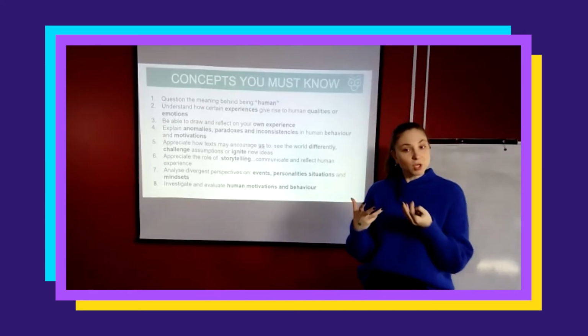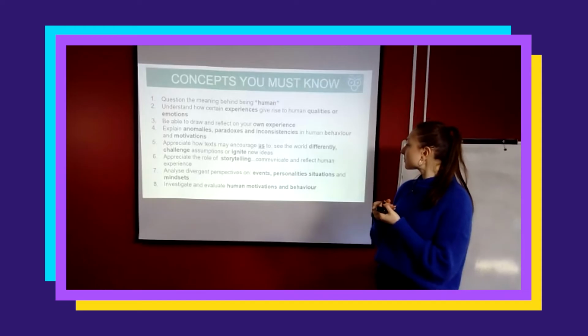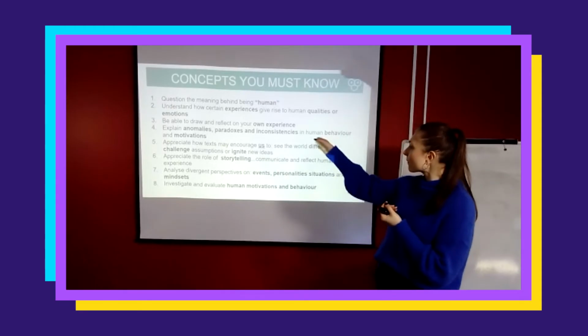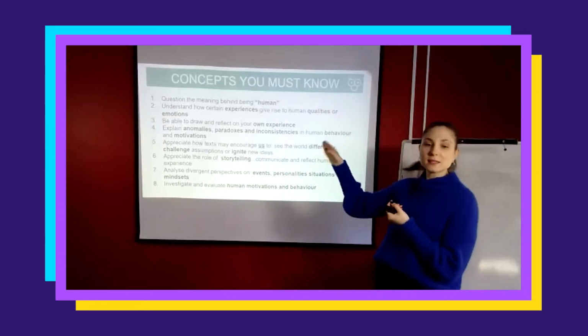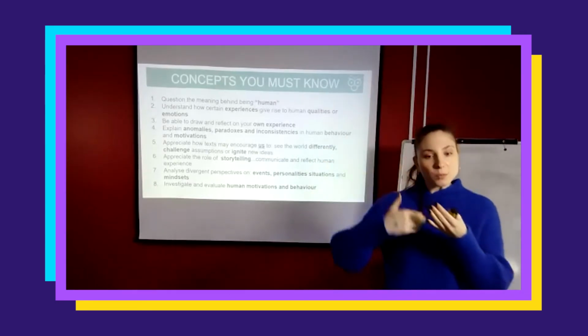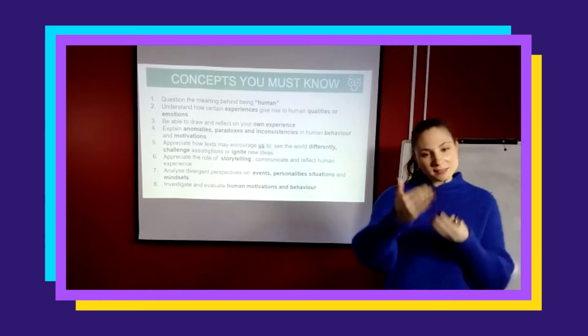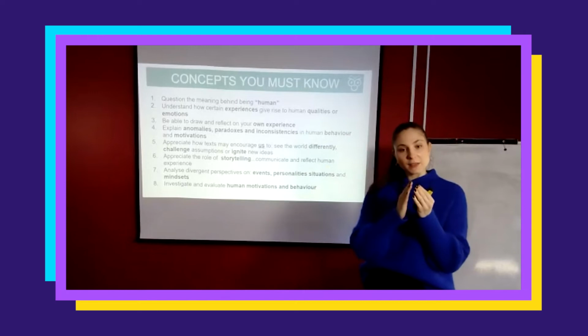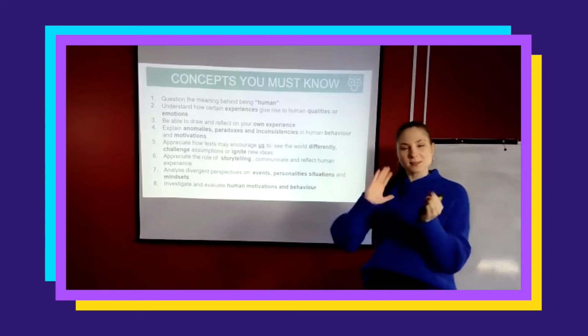past. That's paradoxical. Inconsistencies. A lot of students often ask, what's the difference between anomaly and inconsistencies? I'd say they're fairly similar, but an inconsistency is merely something that doesn't fit with what we're expecting. It's inconsistent perhaps with preconceived beliefs, whereas anomaly is specifically a departure from an established norm. So there's a slight nuance.